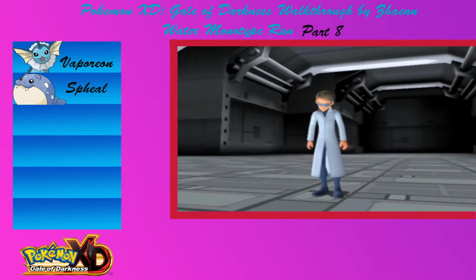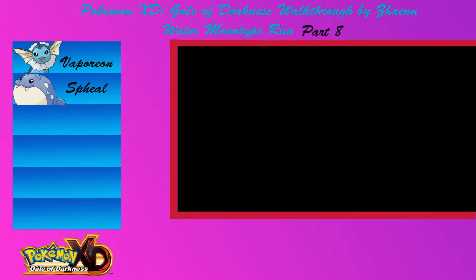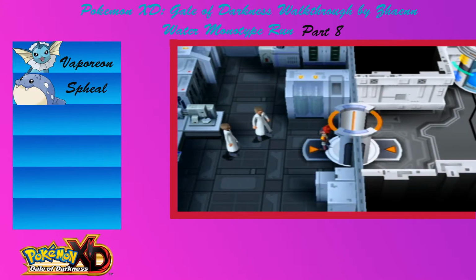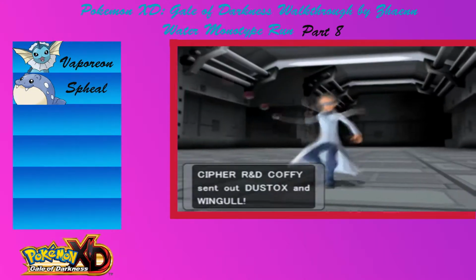Beaten by a kid? Yes, you are. Because the kid is actually pretty strong. Alright, so L-Rock is down. Now this guy... I'm not good at battling, but now's not the time to tell you that. And this guy's name is Coffee.